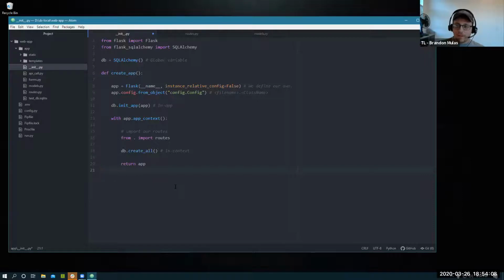Let's follow the logic. Okay, I want you to pretend for a moment that you're a Python interpreter. Someone says, "Hey, run this function." So it hands you this file, right? And you start reading. You say, "Okay, from Flask, import Flask." I'm not going to make you read all that, but let's just assume you had a big old folder of whatnot, and you turn over to Flask and you read all that, right? And you go, okay, I got that. All right, from Flask SQL Alchemy, import SQL Alchemy. So you turn over to Flask SQL Alchemy and you read all that and you find SQL Alchemy, and you rip that section out and you put it off to the side.